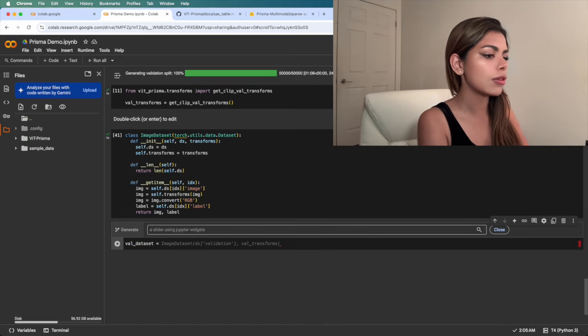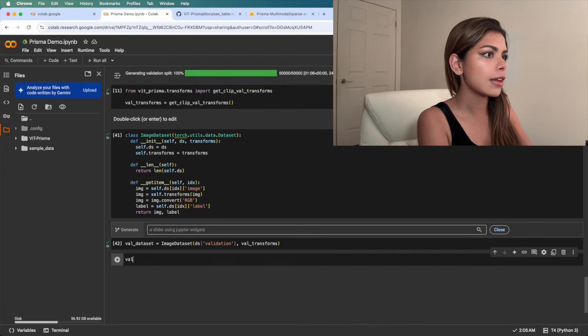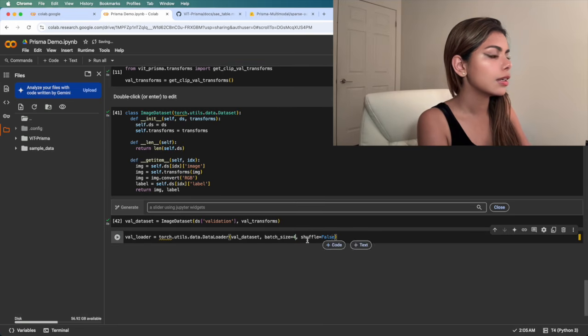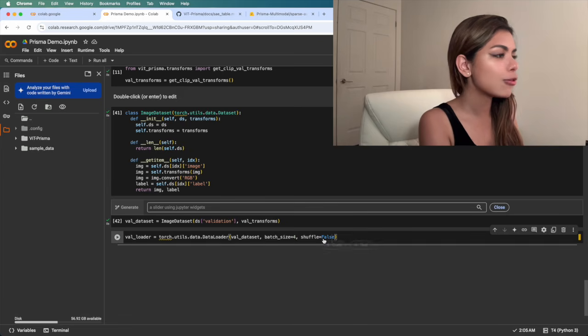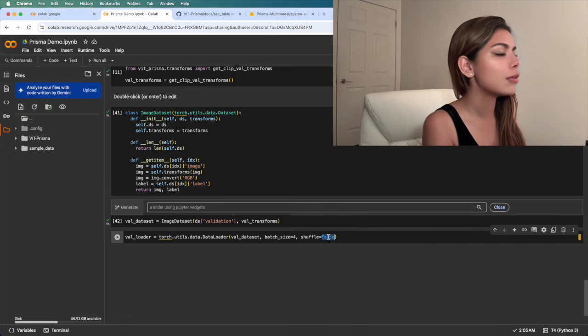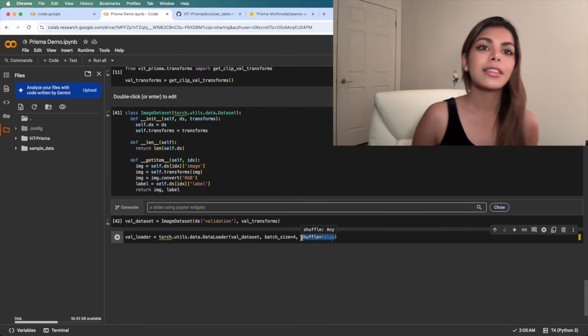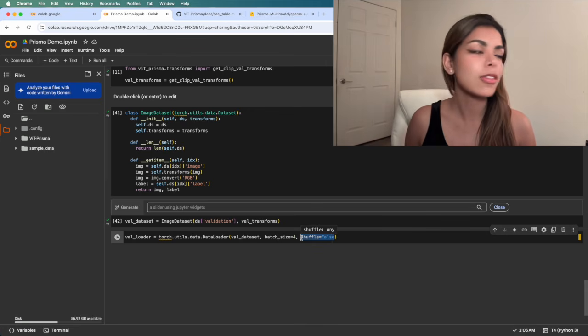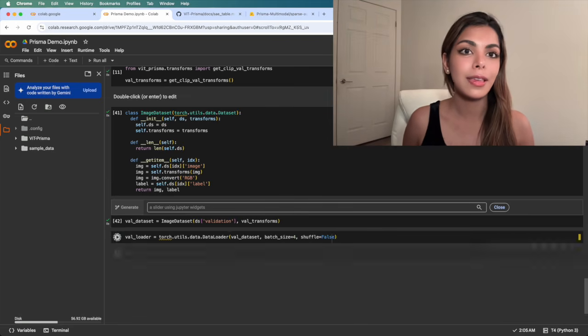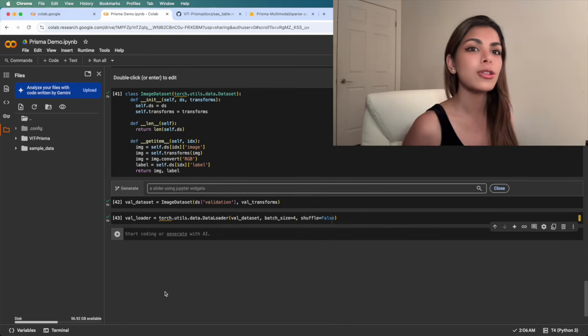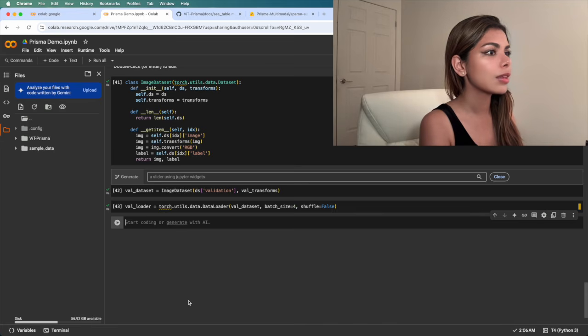I now just want to load the data set and write a data loader. Okay, let's write a data loader. Okay, let's make the batch size 4 because Colab has pretty limited GPU memory, and we're going to importantly set the shuffle as false. And the reason it's important to set the shuffle as false is because we're going to be retrieving the maximally activating indices of the relevant image. So if it's shuffled, we won't be able to retrieve them.